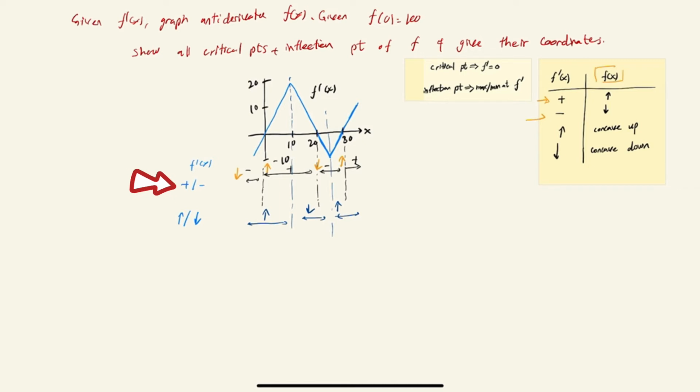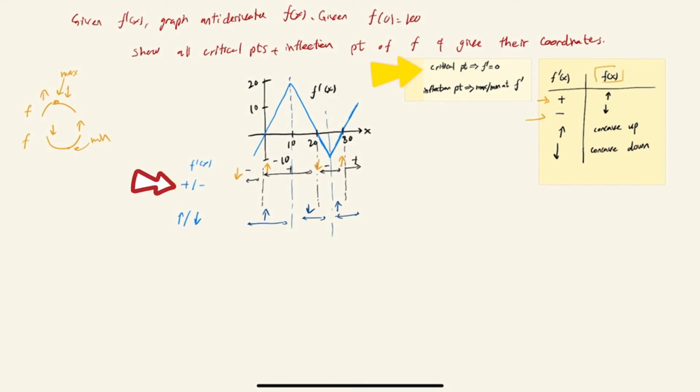Notice here the local maximum or minimum. How do we consider the critical point to be a local maximum or minimum? Here what I'm going to do, I'm going to graph 2 shapes of the function f of x. One is increasing and then decreasing, and the second starts to decrease and then increase. In the first part here on the top, we can see that in the middle we have a local maximum. And then on the second, we can see we're going to have a local minimum. So when the function increases and then decreases, we're going to have a maximum, and when it decreases and then increases, we have a local minimum.